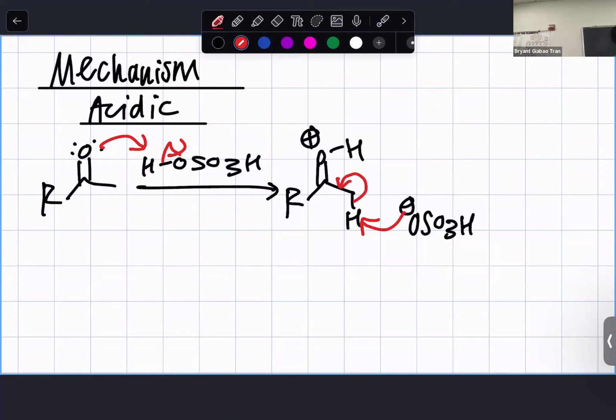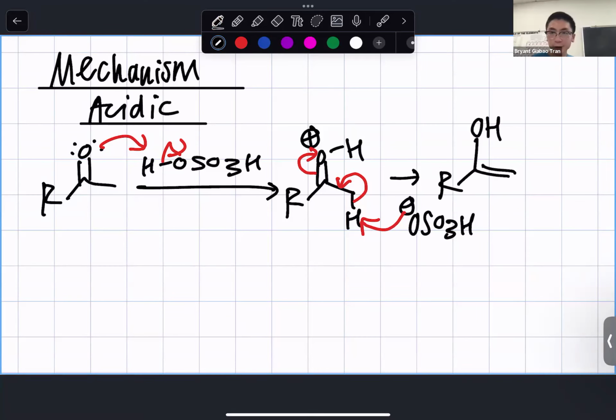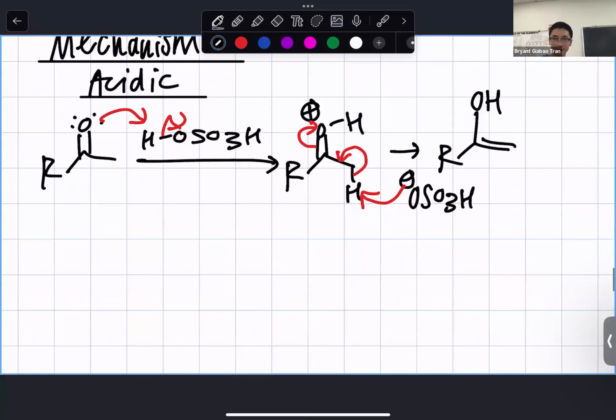This bond between carbon and hydrogen is going to make a double bond there and then kick out that leaving group there. So think of this as like an E2-like reaction, where the base grabs the hydrogen, makes a double bond there, and then kicks out a leaving group. But that leaving group doesn't fully leave because that's a double bond. We're going to form a single bond from that double bond there, which also neutralizes the positive charge oxygen, giving us this enol here, right?